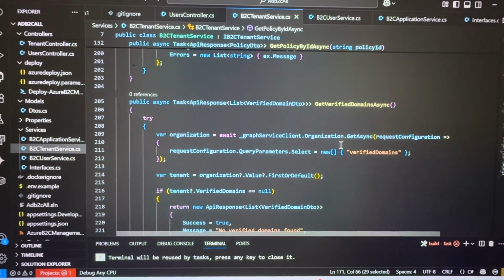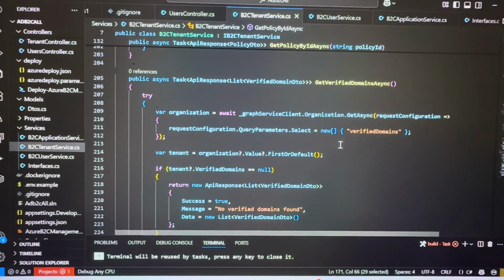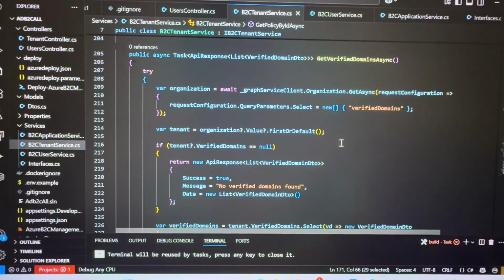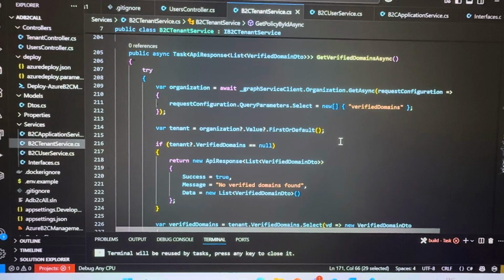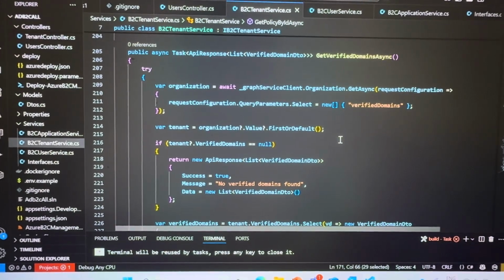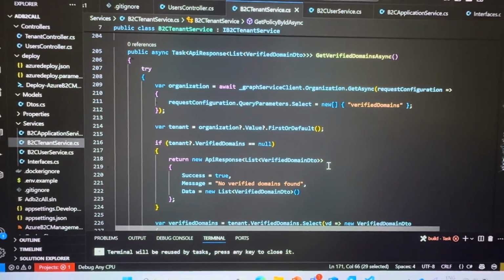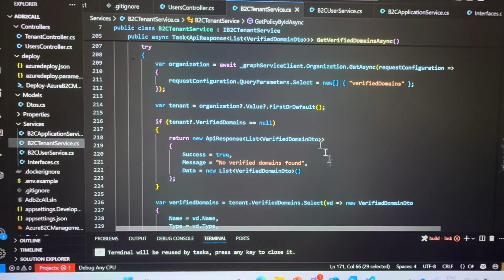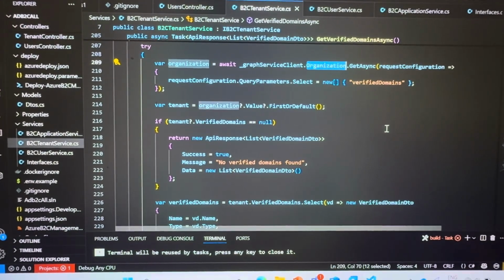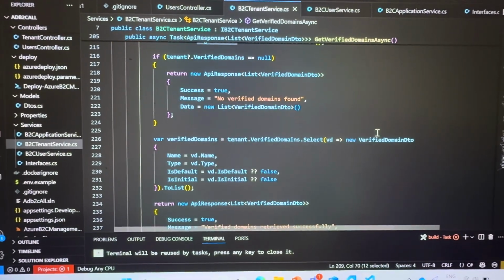Get verified domain async. So it lists all the domains, all the organizations, all the tenants configured.